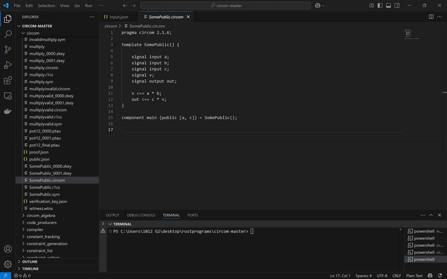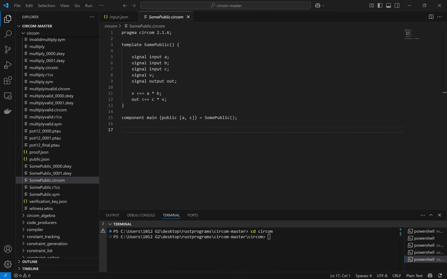Okay, let me write it again. I'd forgotten the steps. Let's first of all cd circom. Yeah, that's the first thing we're supposed to do. And then after that, we want to generate the proof.